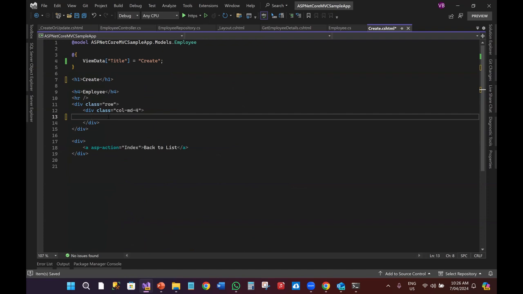So basically what you can do is call, you can add your partial view here. How you can add it is, you'll have to specify await. There is an HTML helper, so Html.PartialAsync. And then you will have to specify the name of the class, or the name of the partial view. So CreateOrUpdate. And then comma, you need to pass the model here. So I'm just passing model.